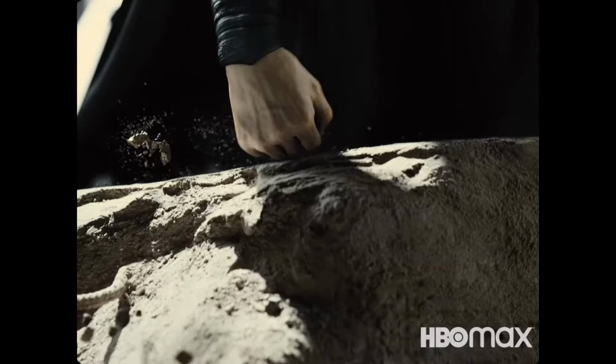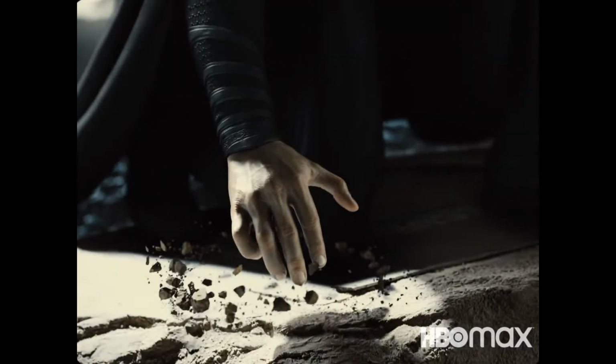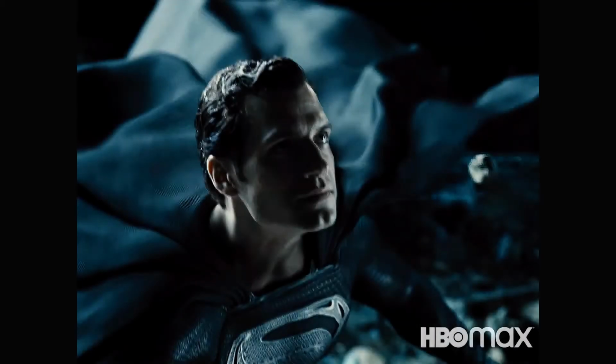But if you remember in the First Flight in Man of Steel, we can see the rocks rising. But here you can see him actually controlling the flow of the rocks and just signaling that he has kind of mastered his power, as of course in the previous movie they could barely defeat Doomsday with him, but now you can see that he has achieved a new level of mastery. He has returned with the elixir, if you will, if you're talking about the hero's journey in general.